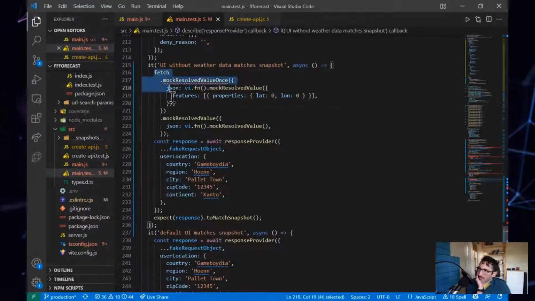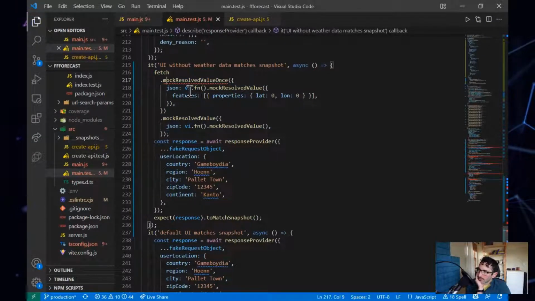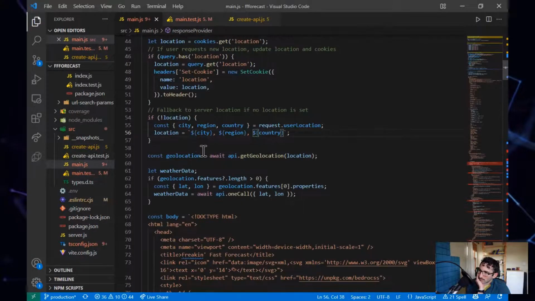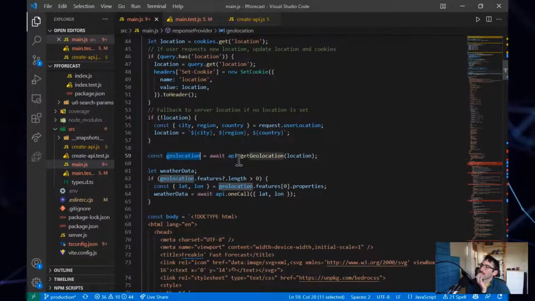Boy, we basically hijack what fetch is doing, come with a positive response, come with a negative response. Or I guess I could have just faked this bad response.